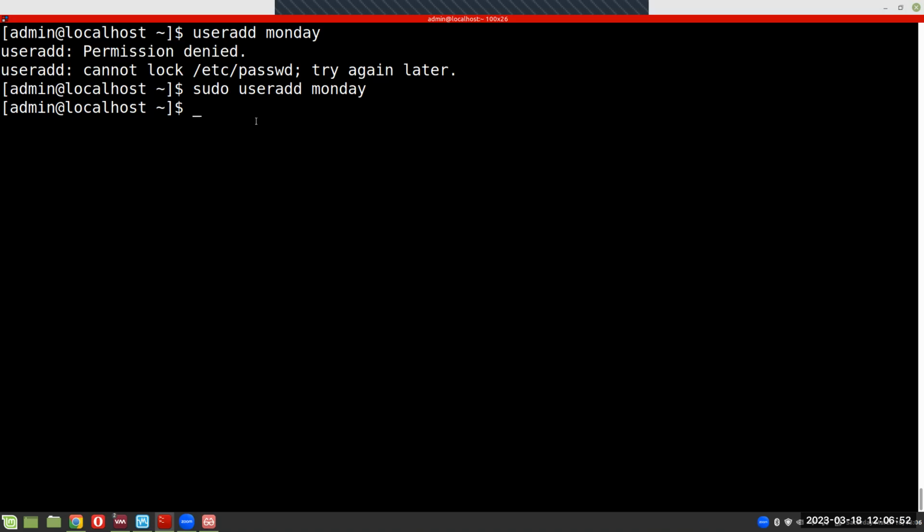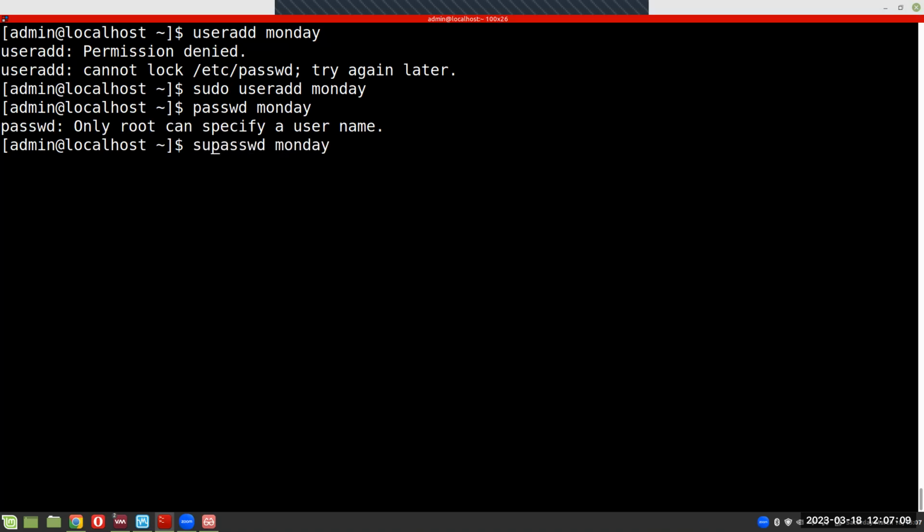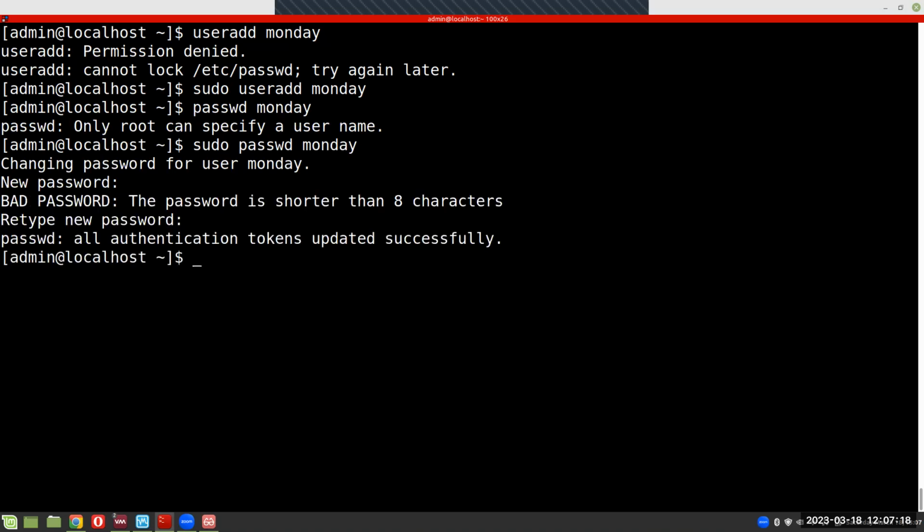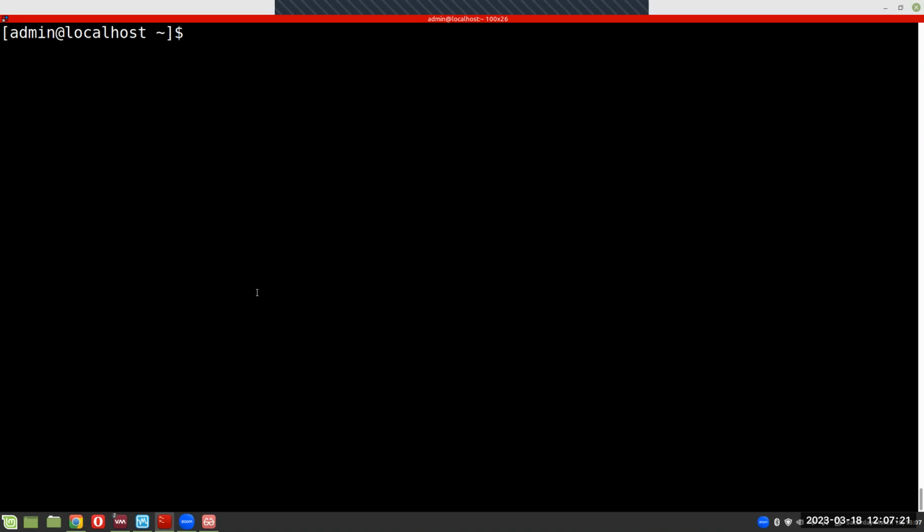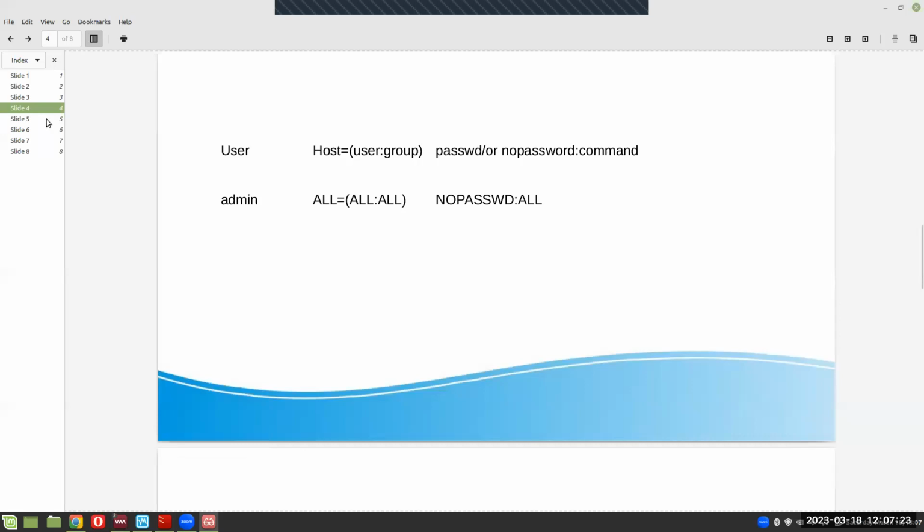If that user wants to give a password, for example, if I do passwd on Monday, it's still requiring me to mention the sudo before I should be able to execute that command. That's how that configuration is set and how it's supposed to be used. In the next slide, we're going to mention that you can specify that we want that user only to be able to execute a specific set of commands.